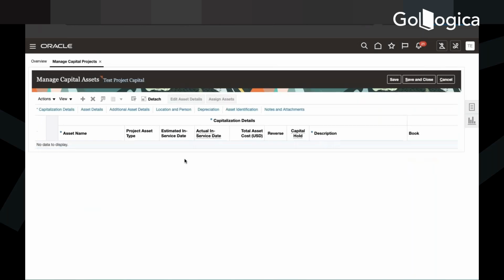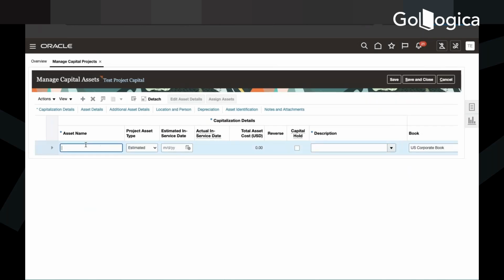Now against what asset you want to do the costing, where you want to incur the cost, you need to add here. It is all coming from the asset module configuration. For example, I'm giving the asset as, let's say, building. This is the estimated in service date. Let's do it for today's date only. This is the date on which I'm thinking my asset will be completed. You have to add it even before the project is completed.